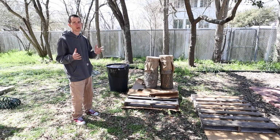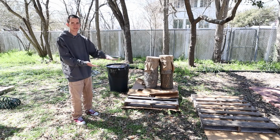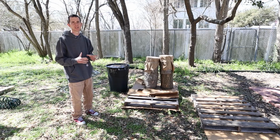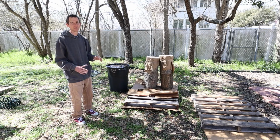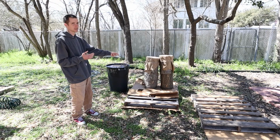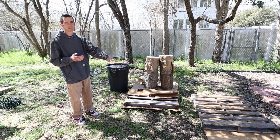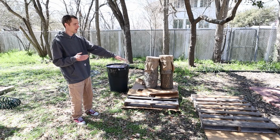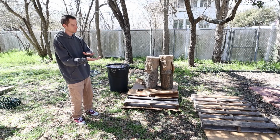Just to go through a few of my thought processes really quickly. I put everything on pallets to kind of give it an air gap. Most fungus are going to be found in the ground, and I just want to give the fungus I'm trying to get into these logs a head start. So I put a piece of cardboard down below the pallet to kind of block anything from coming up.